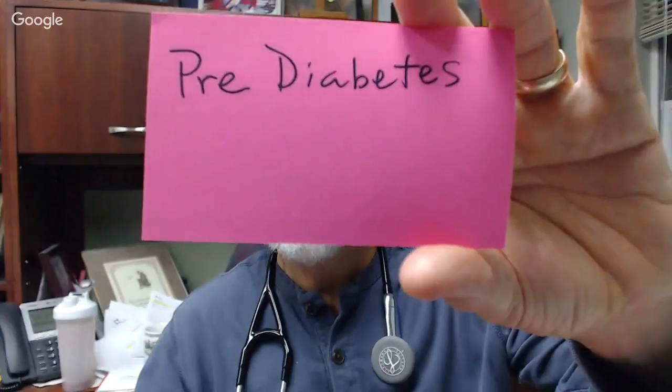So what is prediabetes? Well, prediabetes basically is kind of a no man's land or no woman's land between normal and the formal definition of diabetes. Now, the formal definition of diabetes in a non-pregnant patient is a little bit different than in a pregnant patient. And again, I'm not going to get into specific numbers, but there's a wide range of numbers that are above what we consider normal, but they're not quite enough to call diabetes yet. Now, we know from other research that prediabetes is still a significant risk factor for all sorts of things. In non-diabetic patients, it's a risk factor for Alzheimer's disease. It's a risk factor for heart disease.